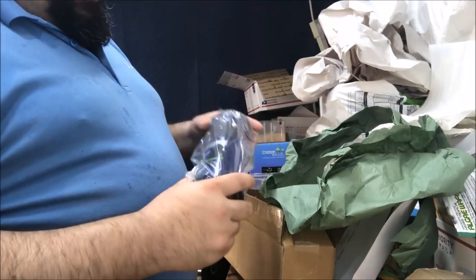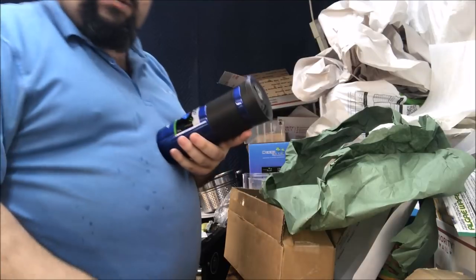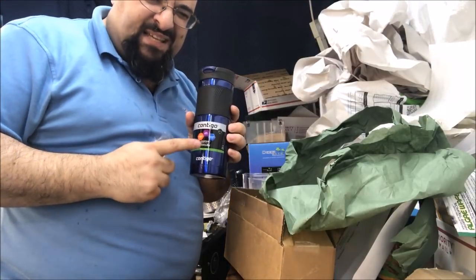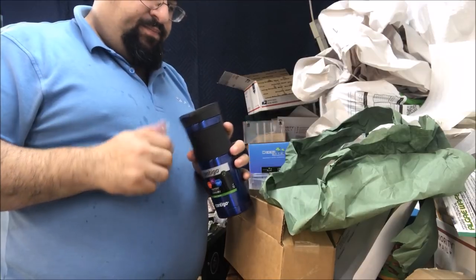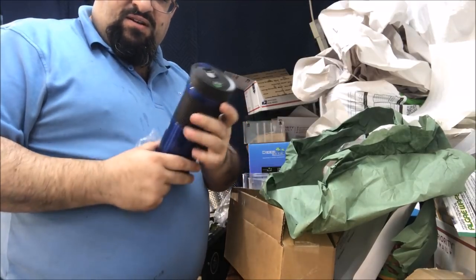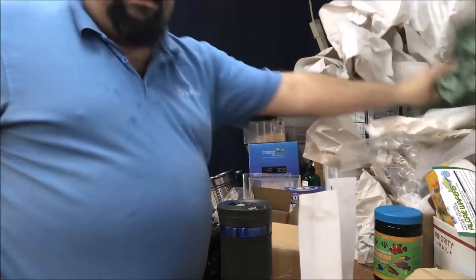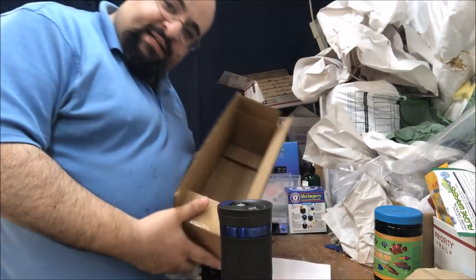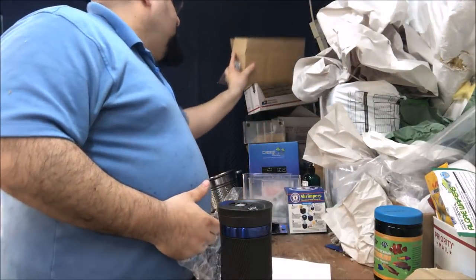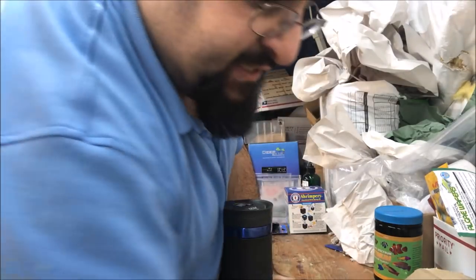That's embarrassing - so I had a problem with my Contigo mug and they warrantied it. I actually had a problem with two Contigo mugs but they sent me one. It took like three months so I don't really care - it's a nice mug but it's not fish-related. That was slightly embarrassing. It happens when you do stuff live, right? This is a neat little box - I could probably ship something in this box.